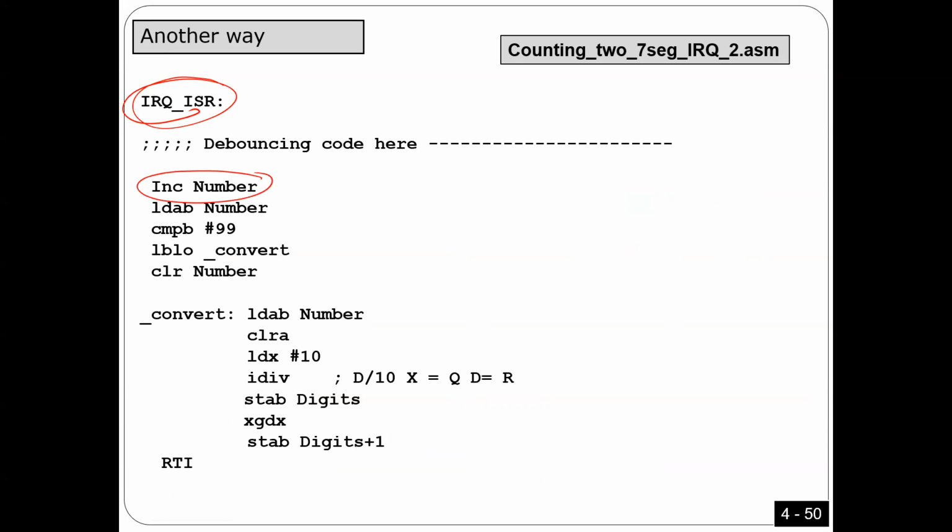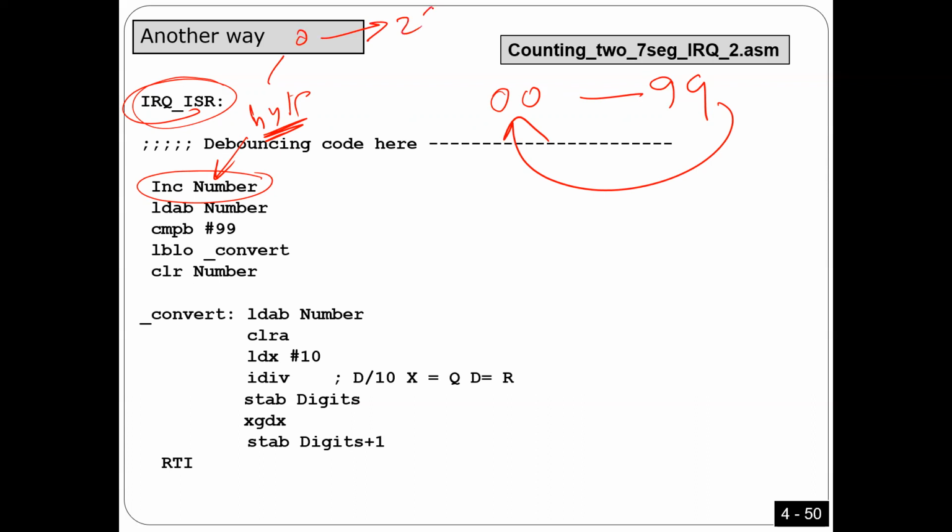That's okay. So here I'm going to increment the count. I told you I want to count from 00 until 99. After 99, I have to go back to 00 again, and that's what I did. Number is a byte, so this byte can actually take a value from 0 until 255. But in this application, I don't want to count more than 99.